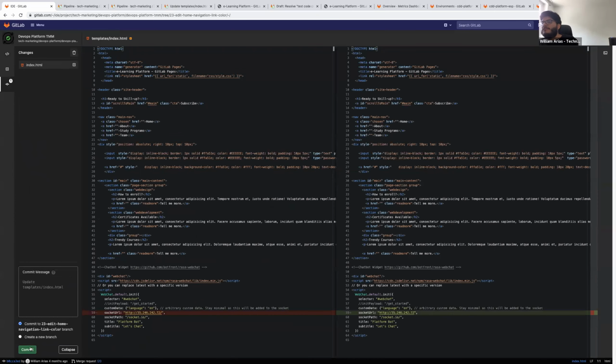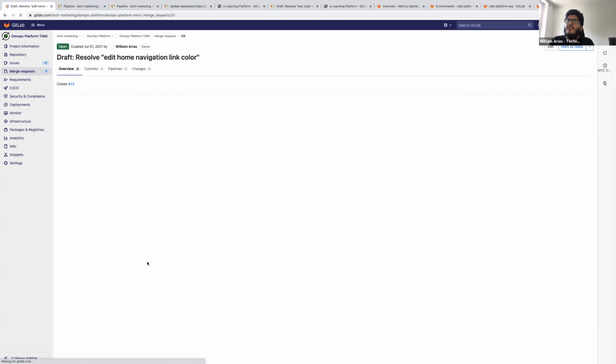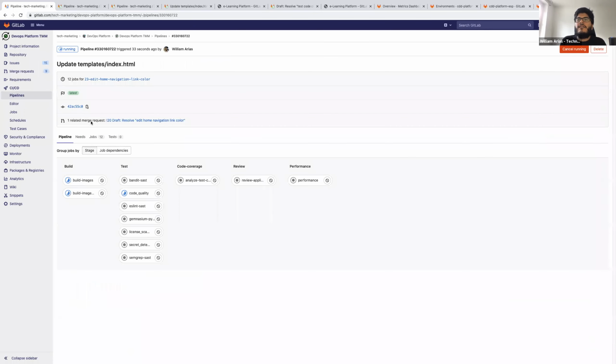And when I commit the changes to my code, this will start a pipeline. Once I change something in my code, as you can see, this integration with GitLab CI automatically starts a pipeline that will do the different steps that need to be executed in order to test, to build the images, to do, for example, test coverage, and to get an ephemeral environment that will allow me to test the application before I deploy to production. So let's see how this looks. I made this little change, and it triggered all these steps automatically.